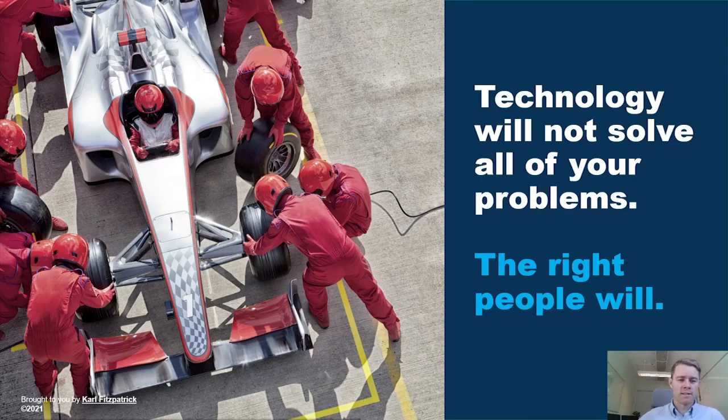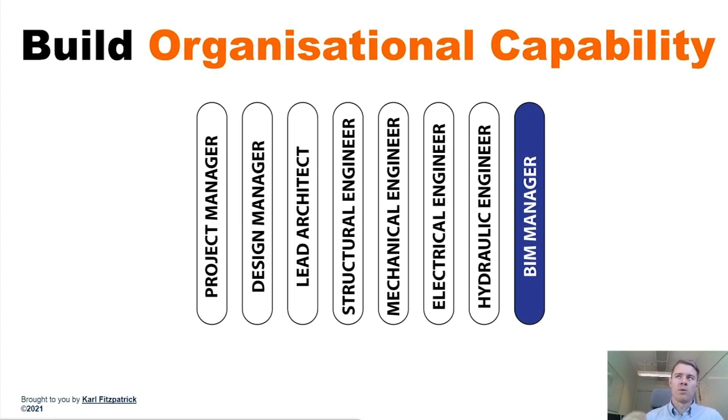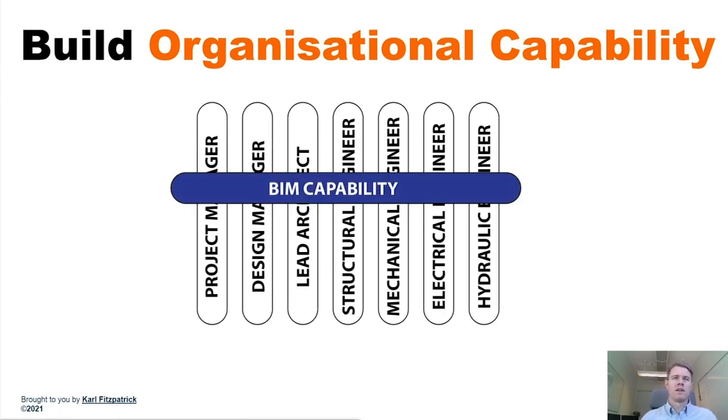You need to continually improve the process, and that leads to my next point, is that we need to build organizational capability in BIM. It is not enough to have a BIM manager as an additional party next to the lead architect and the structural engineer and the mechanical engineer, etc. It needs to be deeply embedded across the project, and these different disciplines should be themselves learning how to use the tools, how to view models, how to do design review based on models, how to make comments through an issue management platform, how to update an information database so that they can contribute to the whole process of a model, and not simply rely on a separate team of BIM experts who are just double handling information. Those BIM experts, if they're architects, they need to be brought into the design process and not pushed to the side just because they're some technical expert.